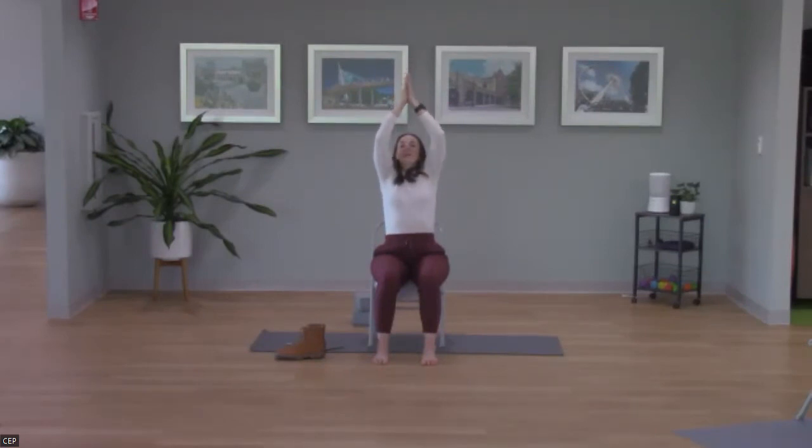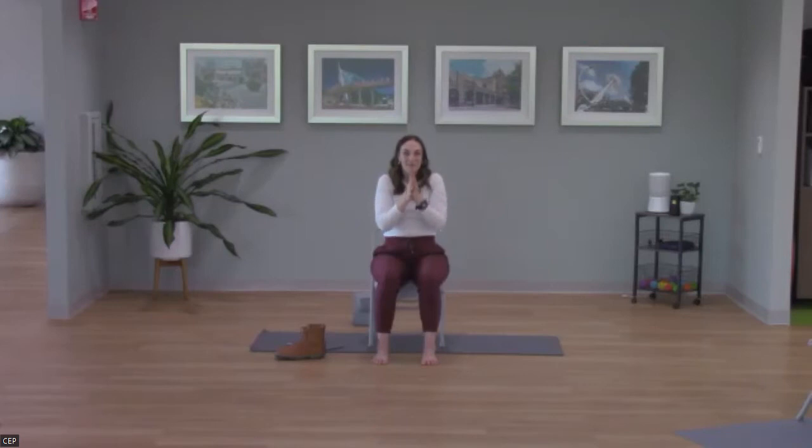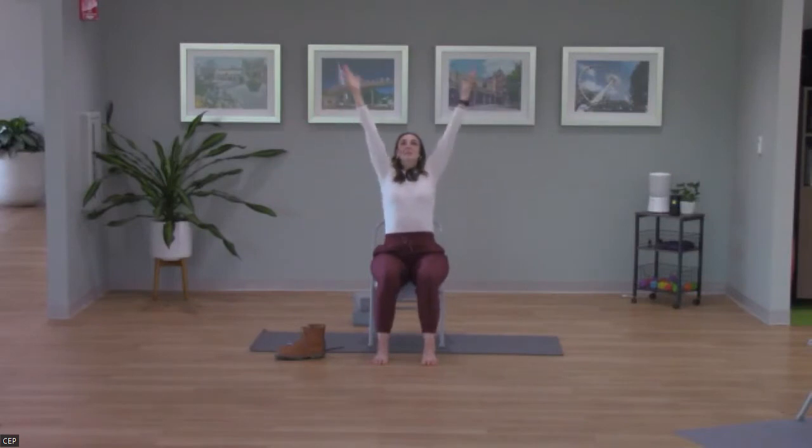Exhale, pull your hands all the way back down through center. Yeah, let's do that a few times. You'll hear some of the class bells here at CEP. Inhale, arms up overhead. Slow exhale on the way down.